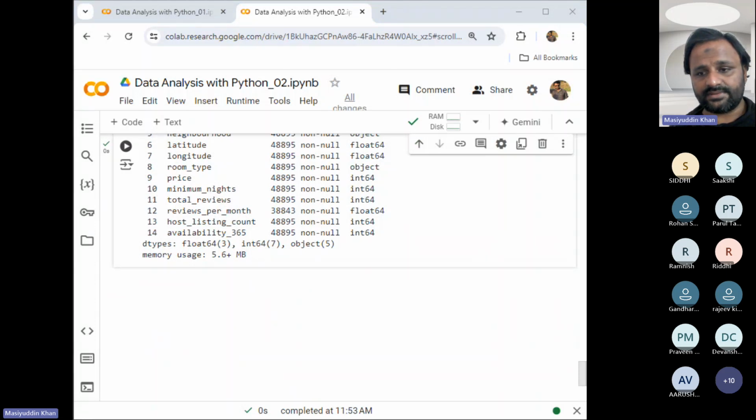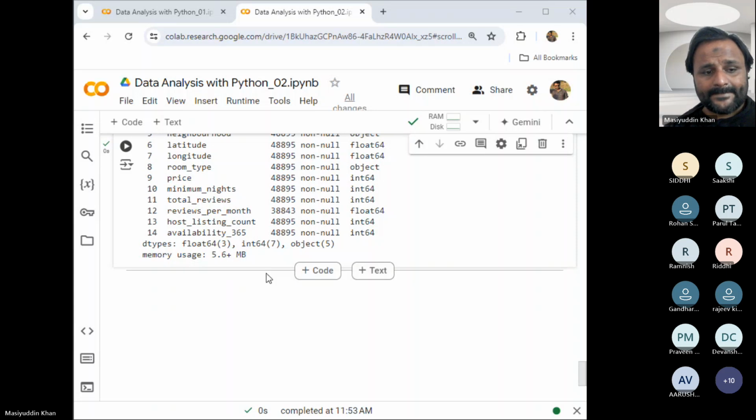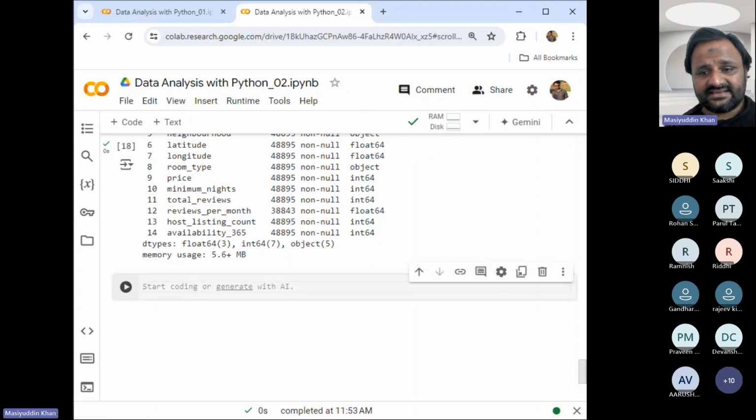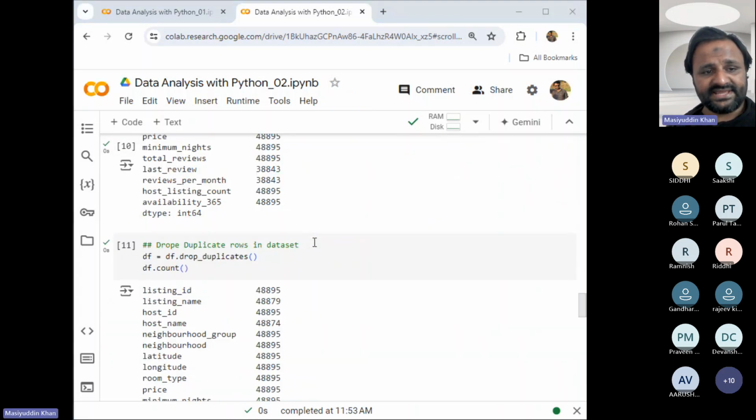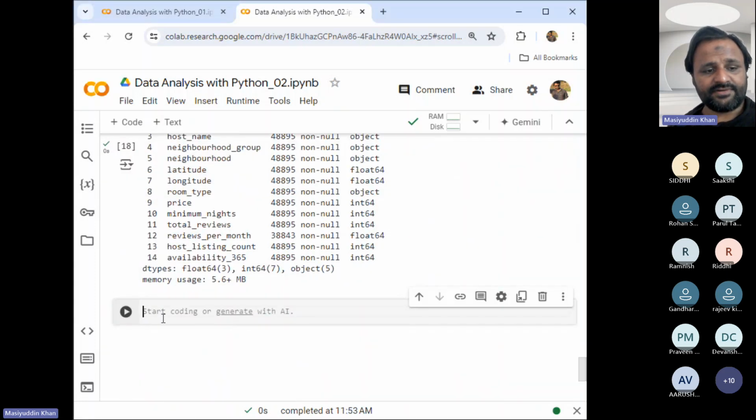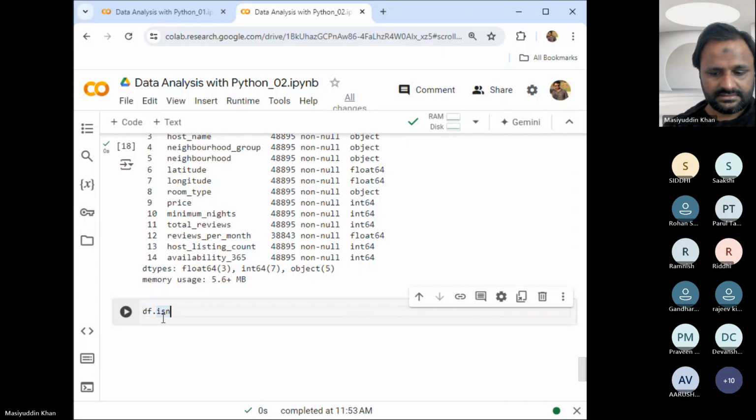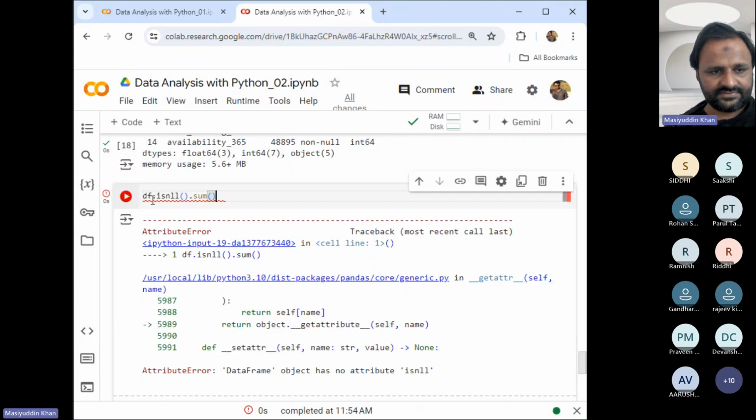Like I already told about that particular thing, replacing, because one more column is pending here. If you go ahead and perform df dot isnull dot sum again, you will get it here.